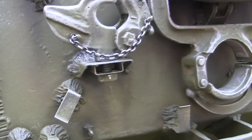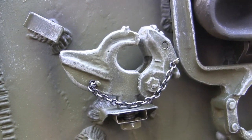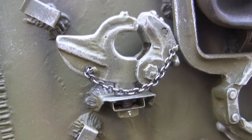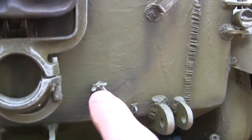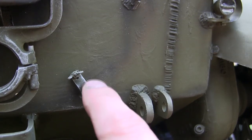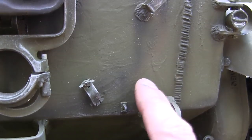The tow hitch mount is all fabricated out of sheet metal. It's all soldered together. The tow hitch itself is the EastCoastArmory.com resin version, and that's also found on the product line. These here are the hookups for the tow cable. If you notice, the tow cable is not fitted to this model. The tow cable clamp is also fully functional in that it can swivel open, and I could actually lock a real tow cable in there if I ever deem fit of installing one myself.